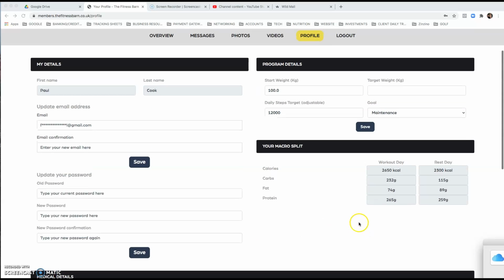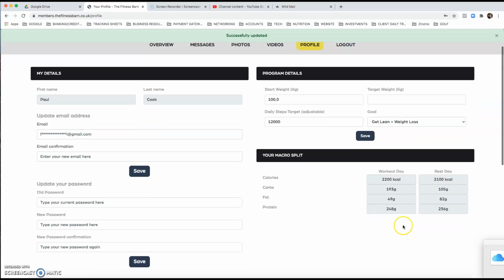So these are the recommended calories for you to start off with. Well, this is where your recommended calories will be. Don't have these calories, these are for me, but going off your goal. You can see here, if I change my goal, so let's say if I get lean and weight loss and click save, it will then change my calories. Okay, and it'll tell me up there that they've changed. So you can see they're a lot lower there.